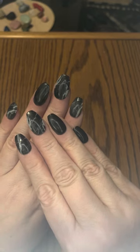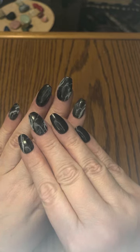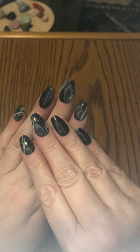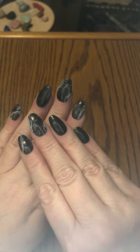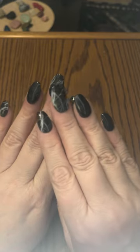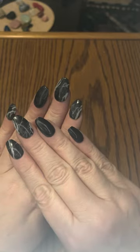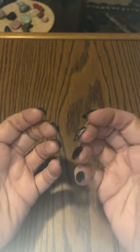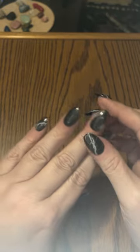So I wanted to try a nail hack. I looked for YouTube videos on this, couldn't find it anywhere, so I tried it myself and wanted to make sure it worked before showing it to you. What I did was apply clear dip coat to the top of these nails using a nail stand — the type you use when making your own press-on nails. I dipped them three times in dip powder, then shaped them, did all the steps needed. I laid down one layer of dip powder on my natural nail and then glued these to my nail. They are thick, they present and even sound like acrylics. I've had these on since last Wednesday, there is no sign of them lifting, no sign of wear, and the edges are staying nice and clean and sharp.